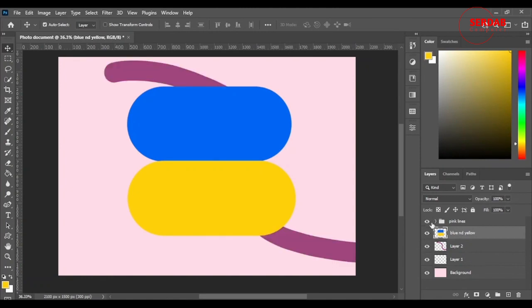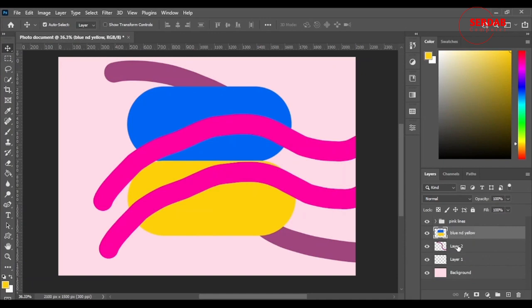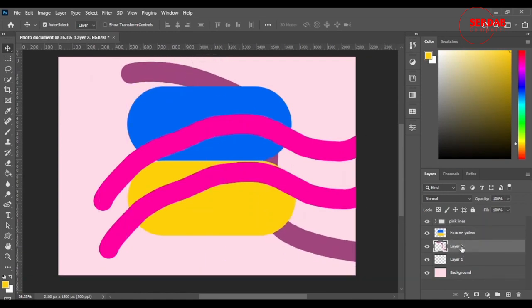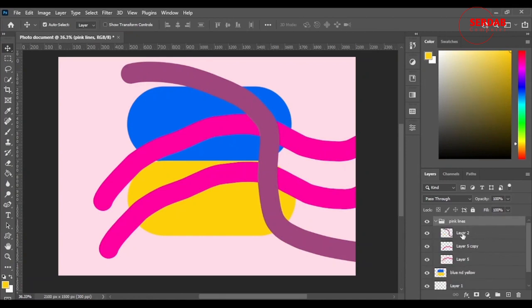Another thing is that if you wanted to, let's bring this purple guy on top. Oops, I actually took it in another group. If I want to add a layer to another group, I will just click on the layer and bring it onto my group. And when you first place it in the group, it's going to go on the top layer. Then you can just adjust it like you would normally do. Let's just keep it that way.